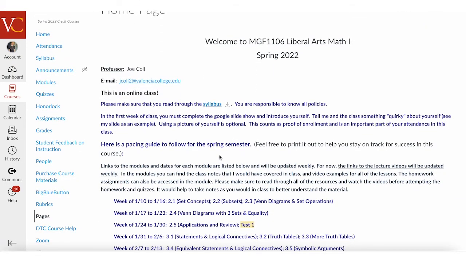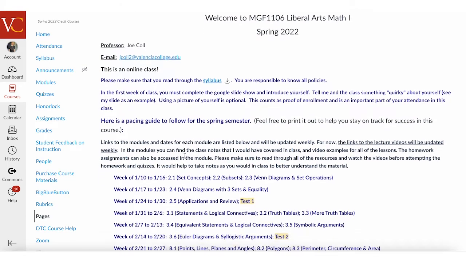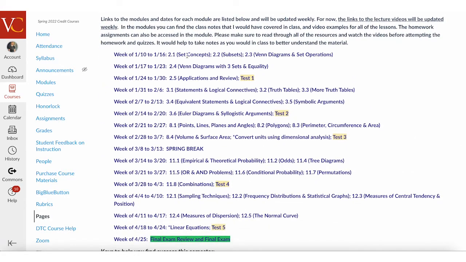So there is a pacing guide, and you can feel free to go over that. I will be linking the pacing guide to this page in the future. The pacing guide has what we're covering each week, and also the due dates. But I've also listed all of the concepts, the topics, and the dates for the entire semester here, including when we have tests. So please make sure you familiarize yourself with that. You'll be able to eventually click on all of these, and then you'll be able to pull up the videos for the lecture. There will also be a link for the notes that you'll be able to print and use.